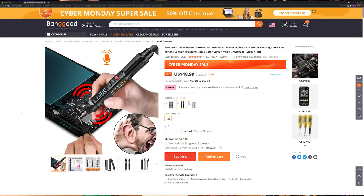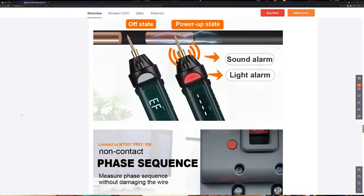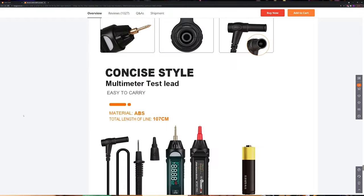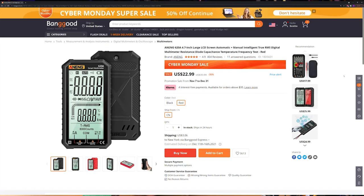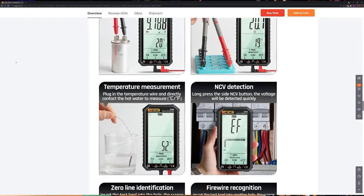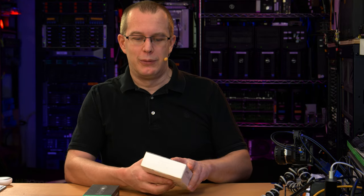Here's the Banggood listing. And in fact, here's the listing for the big multimeter. So feel free to pause it if you want details.